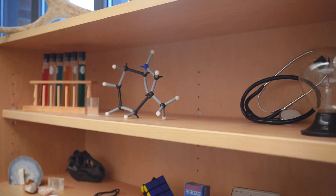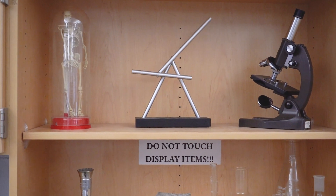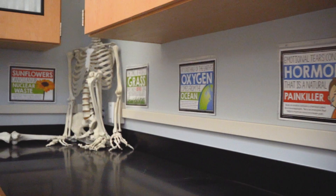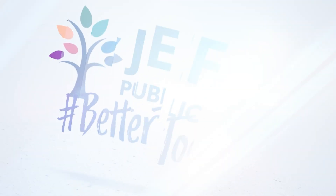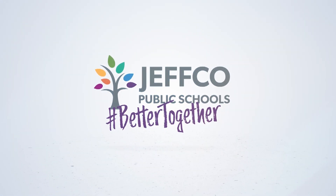We have a lot more room on the counters and workspaces for students to really explore and investigate, and it really makes science learning that much more meaningful and fun. It's going to allow our teachers and students to have a much more authentic and better experience learning science, and we're going to be able to provide so much more opportunities for our kids.